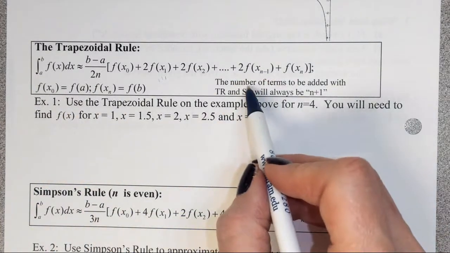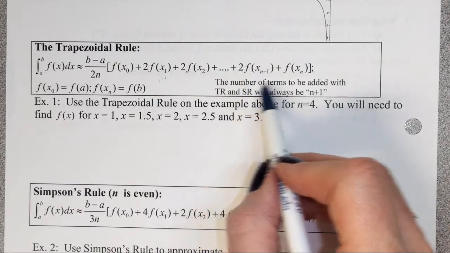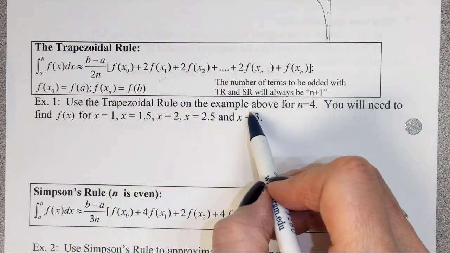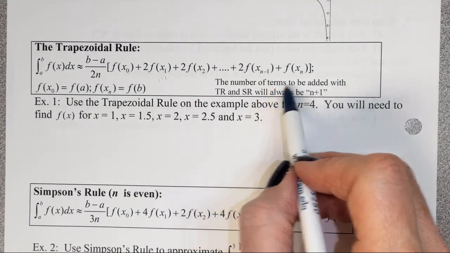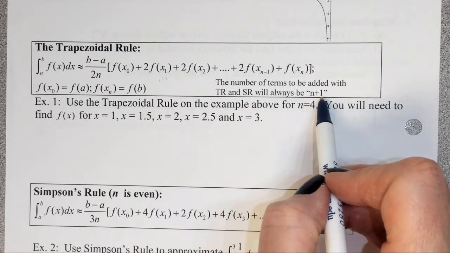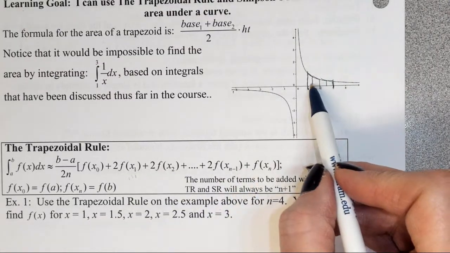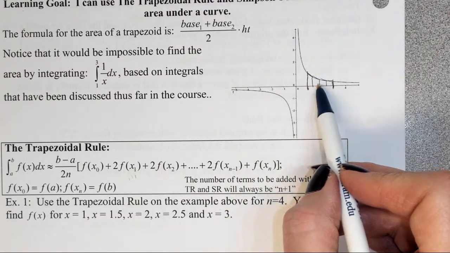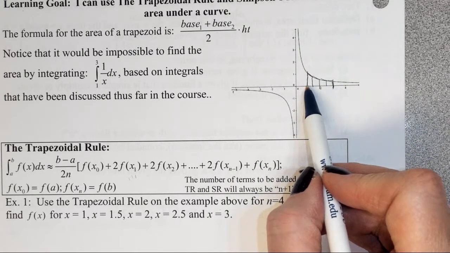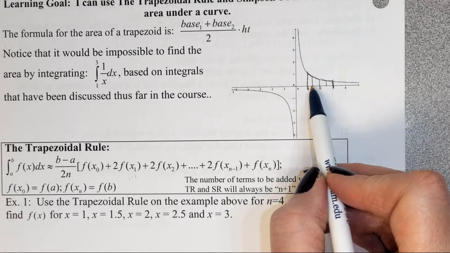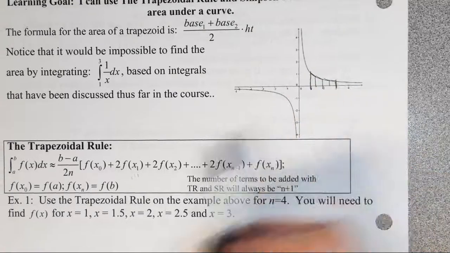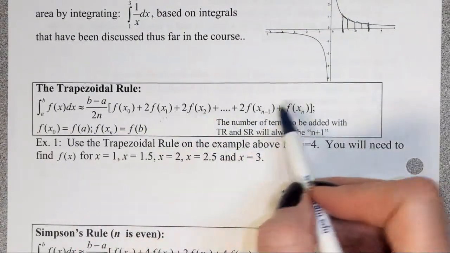It's a little bit confusing, but with this one, we are going to need to find that starting x value and that ending x value. The number of terms that we're going to end up with is always going to be n plus 1, where n is the number of trapezoids I choose to make. See how I made 1, 2, 3, 4 trapezoids? But I have to use this value of y, this value of y, this value of y, this value, this value. So I have to use all those y values. That's what this is saying.